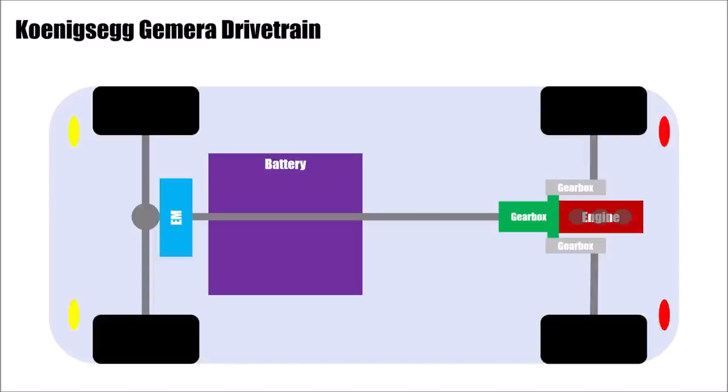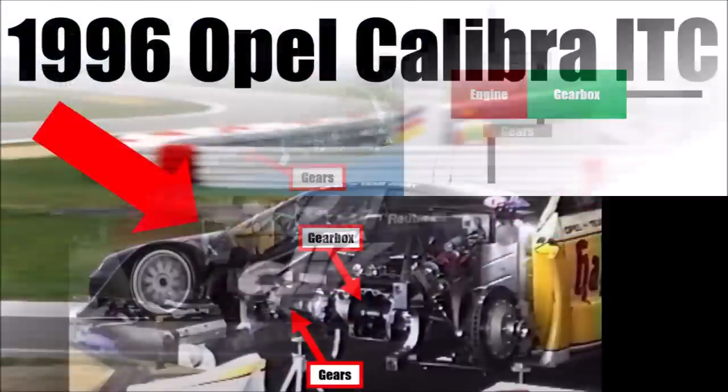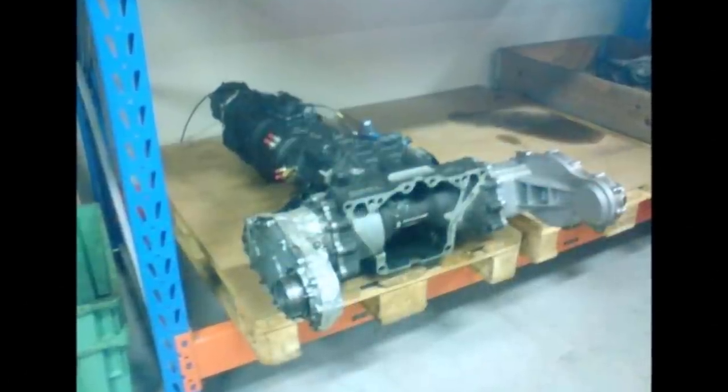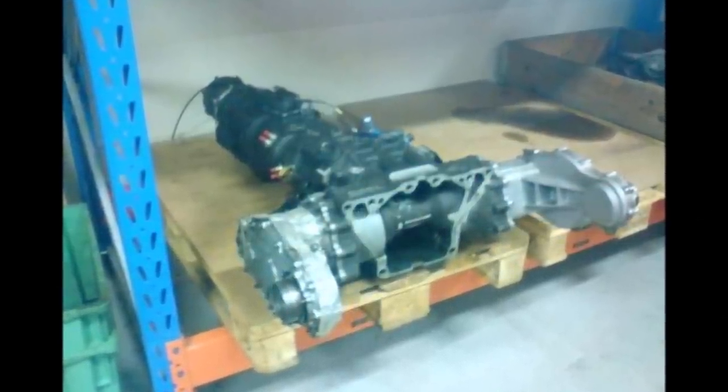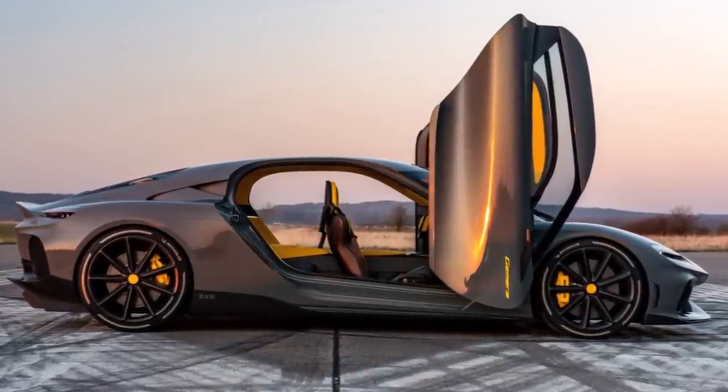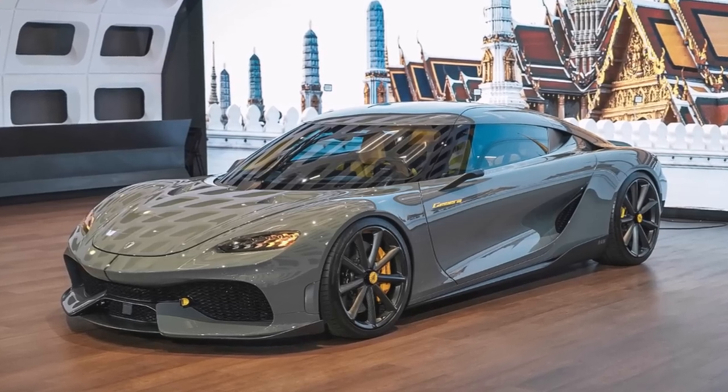The drivetrain is a lot simpler, lighter and coincidentally, after we just talked about it a few days ago, it's exactly the drivetrain of the Opel Calibra DTM car, which started its career 30 years ago. Just in the Gemera it's turned 180 degrees. We just talked about how genius and unique this drivetrain is and I thought we would never see it anywhere again. But now the Koenigsegg Gemera has it. And it looks like they just incrementally got to this concept through development.